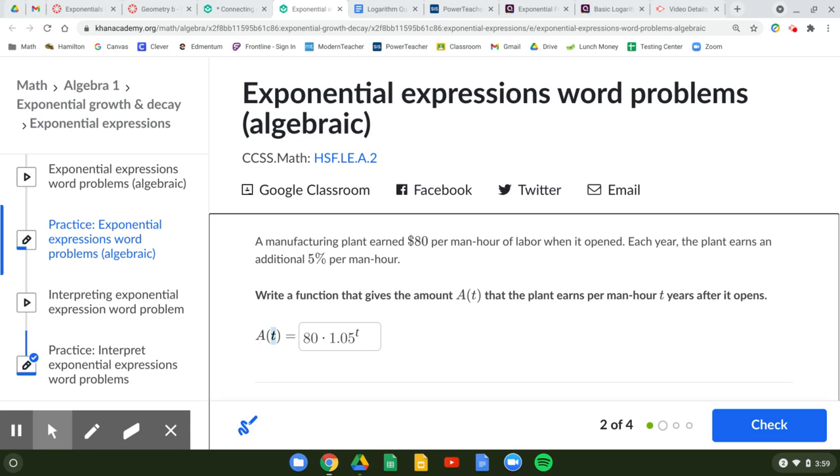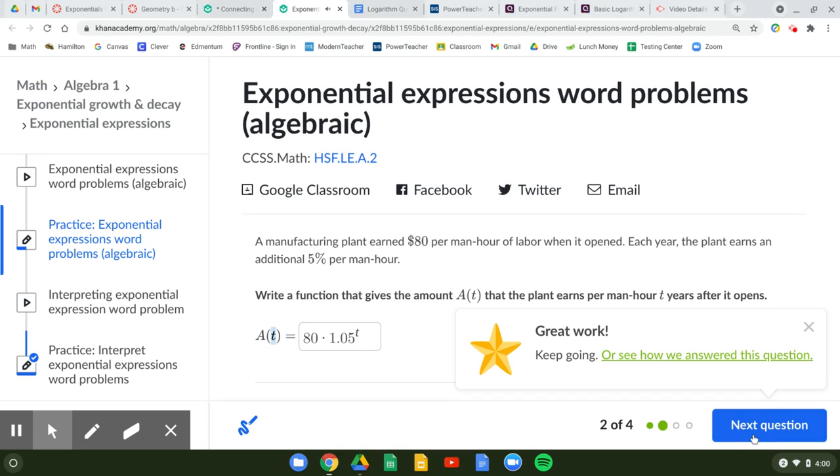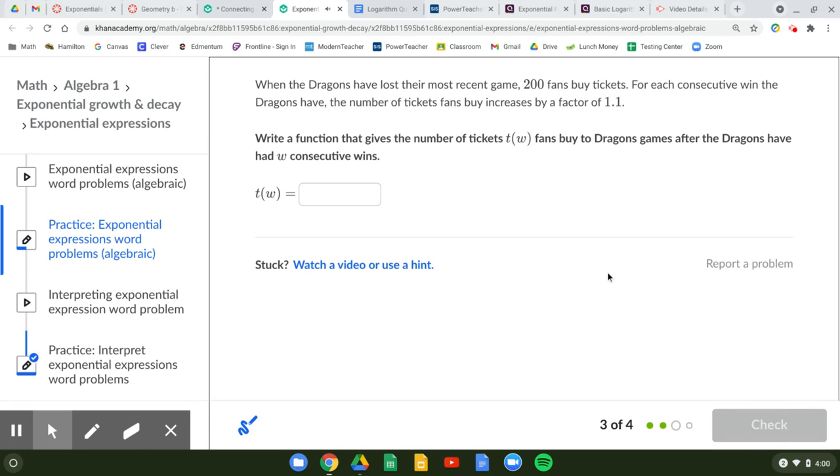Because multiplying by 1 over and over again would just stay at 80. 80 times 1 is 80, times 1 is 80, times 1 is 80. Doesn't do anything, right? That's the 100%. You've got exactly what you've got, no more, no less. But then when you get that extra growth, you add that percentage onto 100, so 105, and then we move our decimal left to get rid of the percent sign. All right, so that's the general way that we set up exponential equations.